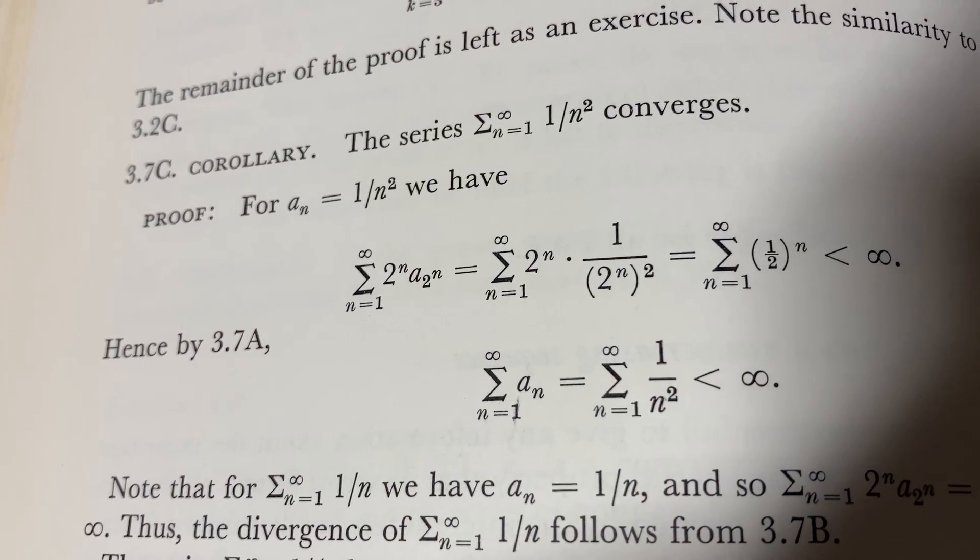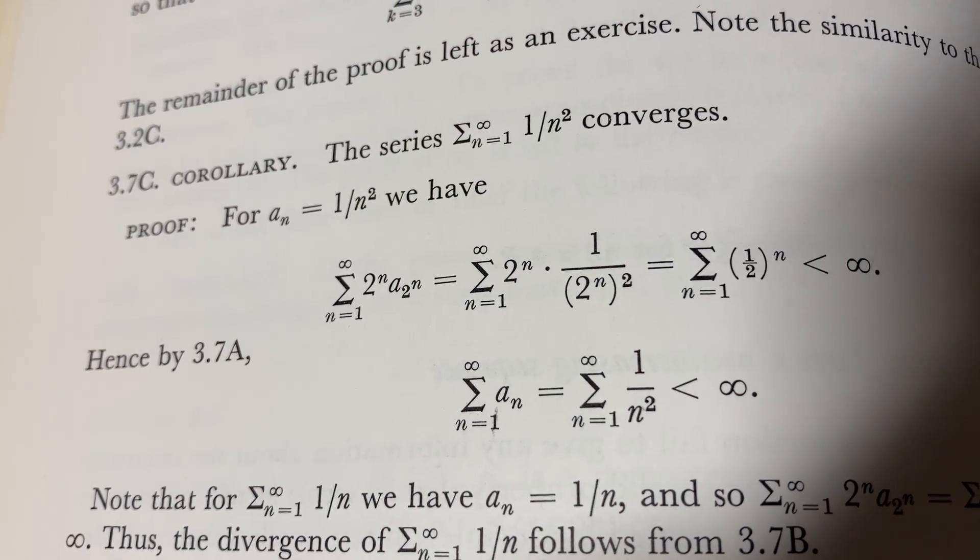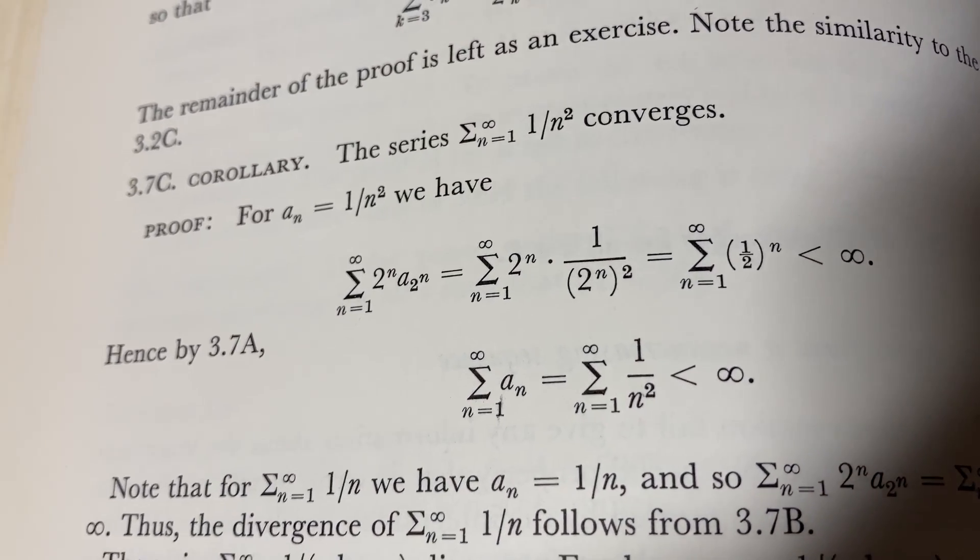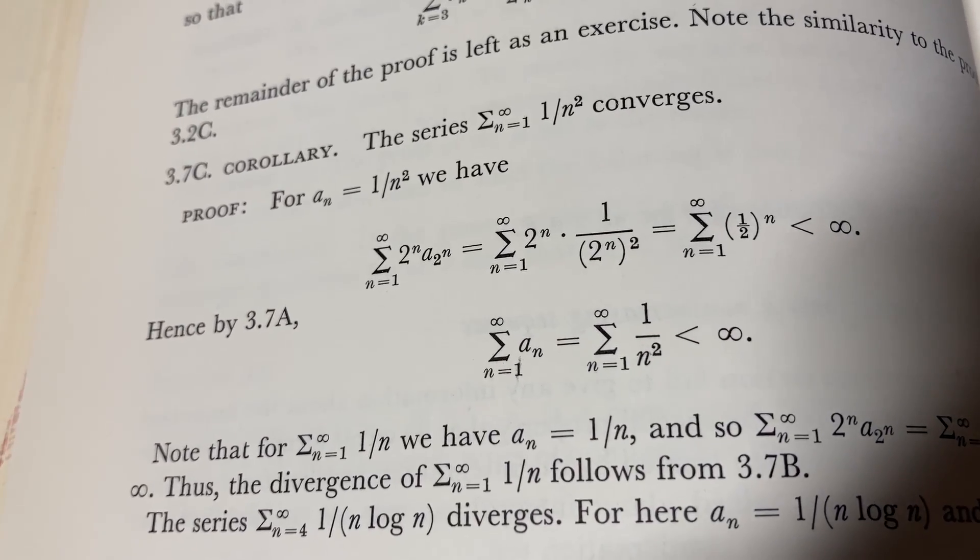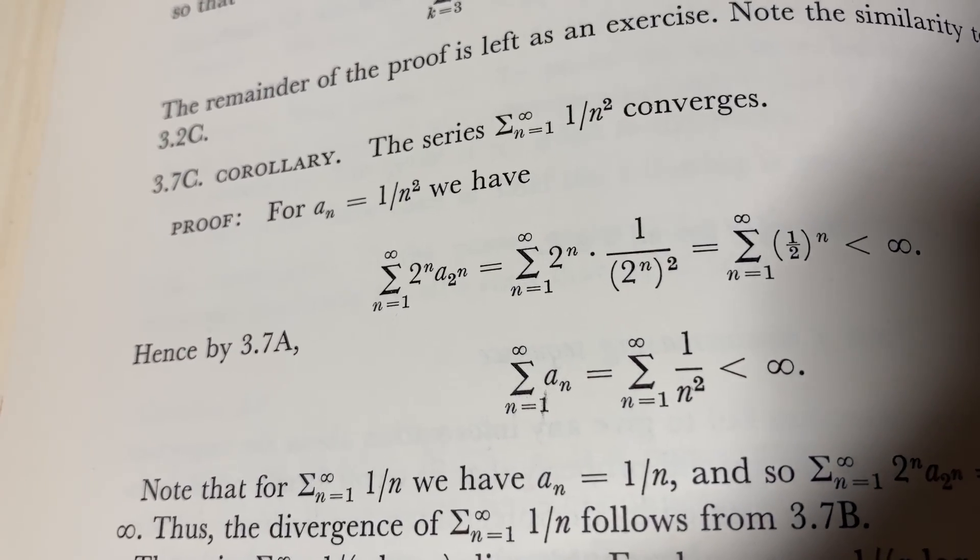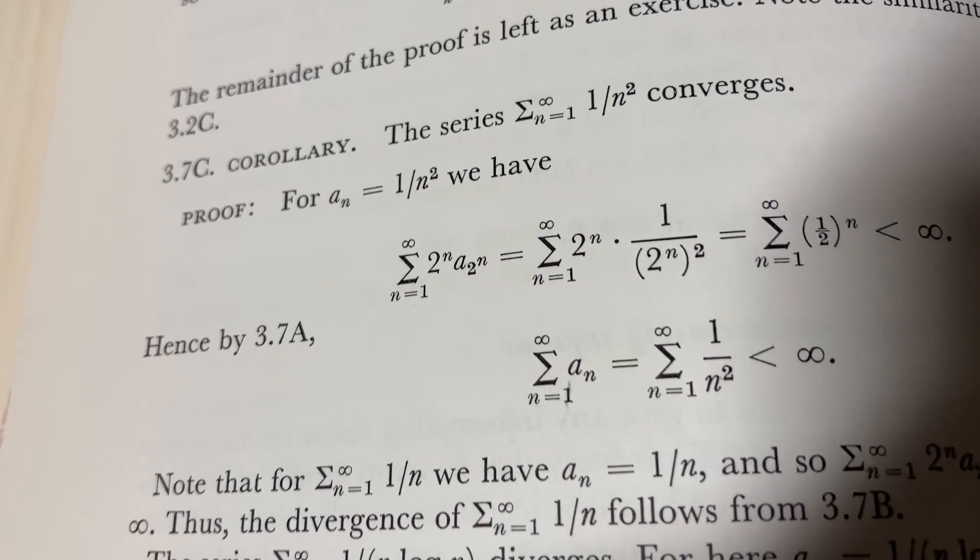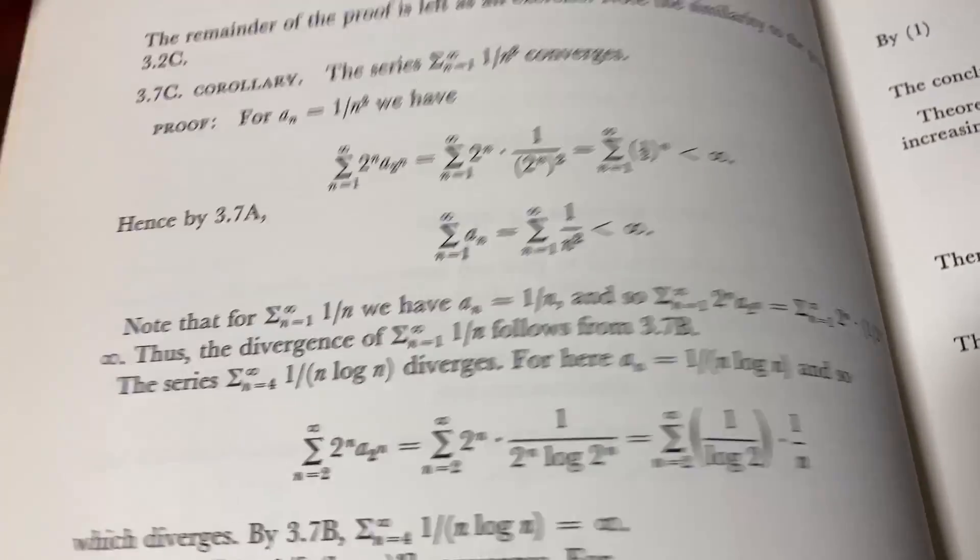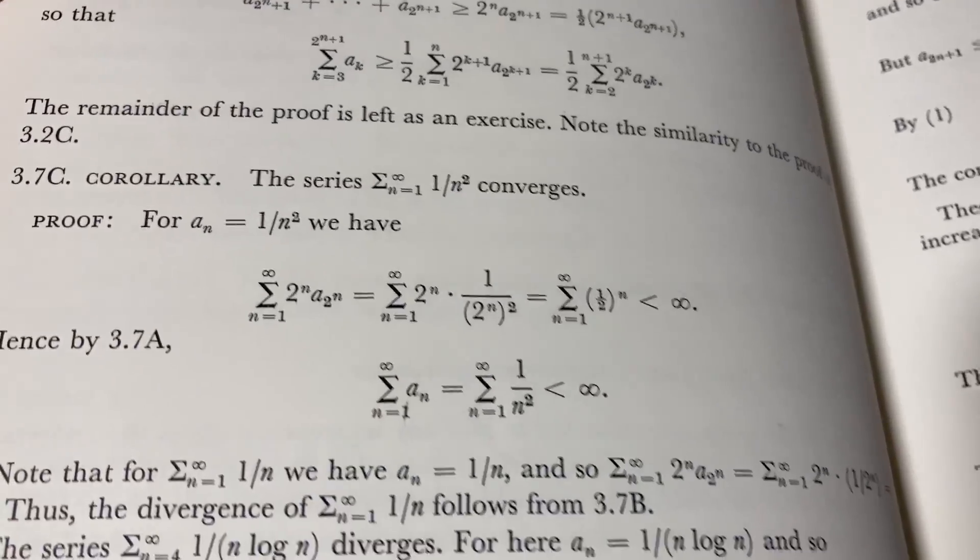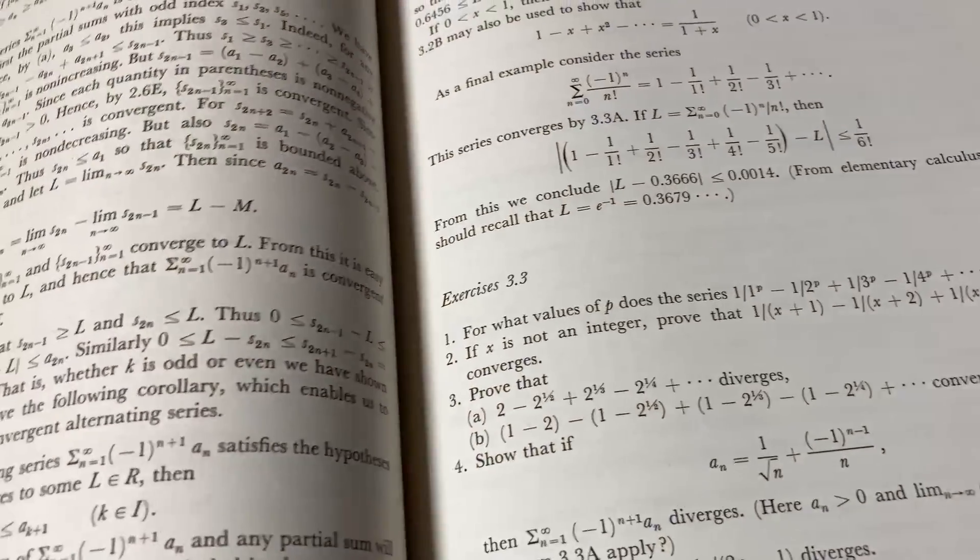Here he gives a corollary of the theorem to show that this series converges. Note that this is a p-series, so if you took a Calculus 2 course, you would say that this converges by the p-test with p equal to 2, and it would converge because 2 is bigger than 1. So again, you see the same mathematics but in a different light using a different result. So really, really cool to have a book like this.